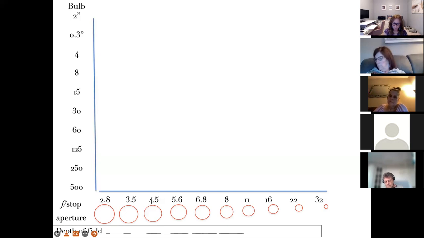So what's the program mode do? It puts you in F8. Most stuff's going to be in focus. You're not going to blow anything out of focus. You're not going to make anything look really creative. It's just everything's going to be in focus. So that's what F8 is. Most stuff's in focus. And then when you go to 11, you get more stuff in focus and 16 more stuff in focus and 22 more stuff in focus. And by the time you get to F32, infinity is in focus.